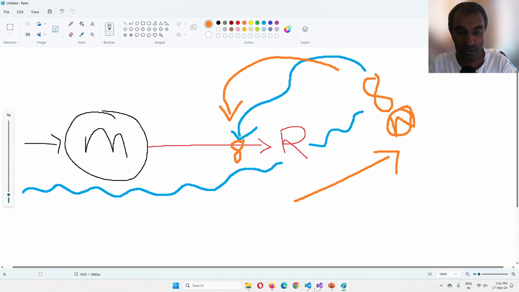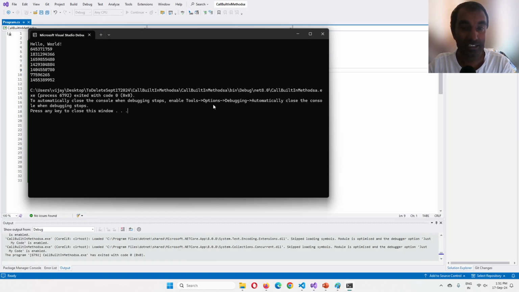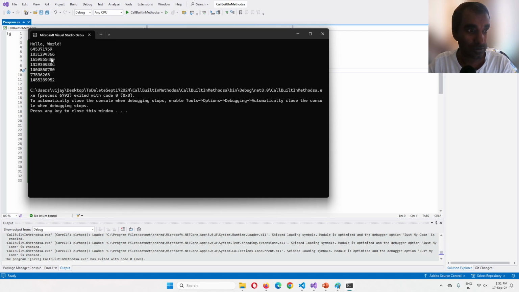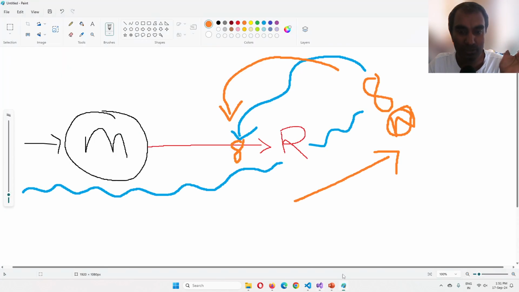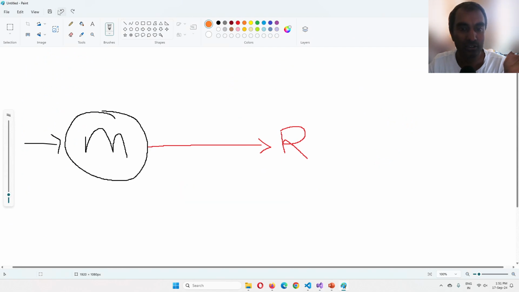So here, if you look at the output, I have called the next method 1, 2, 3, 4, 5, 6, 7 times. So I'm getting 7 responses. That's the flow. Let me just draw this one more time. Let me just erase all this.